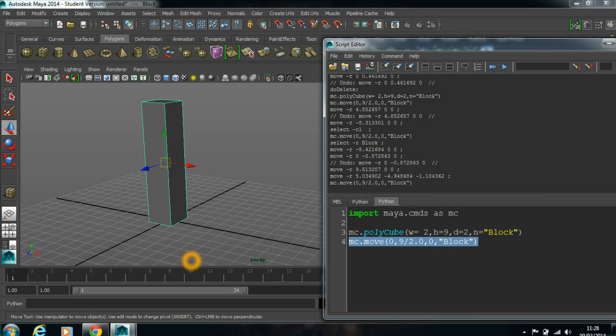It's always going to the origin, the initial position, because by default the move command is associated with absolute. Absolute means based on origin. So here, change it to relative and true, because relative is a boolean operation. You can check here.